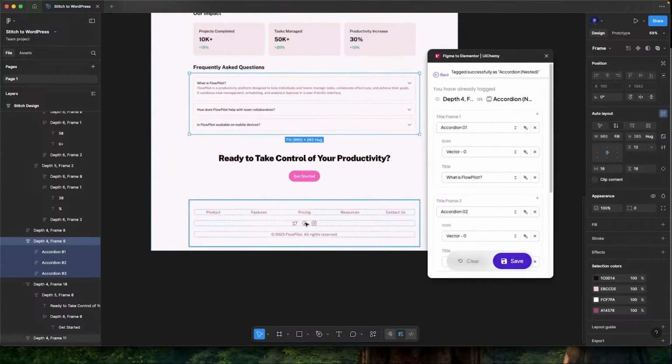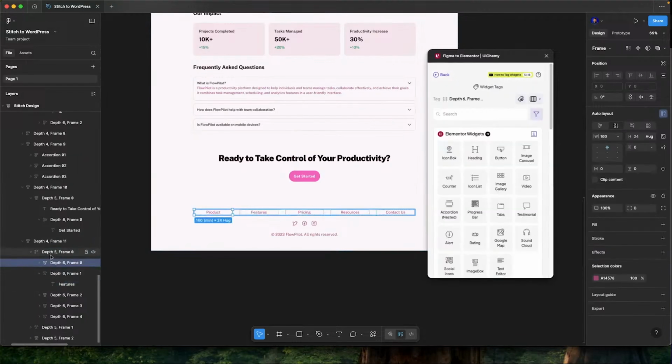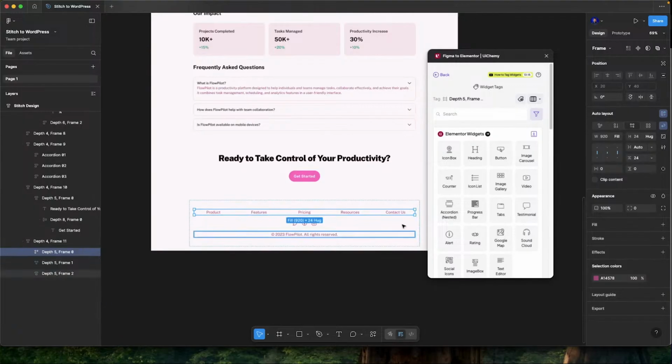Also, make sure that styling properties are applied only to the selected frames. If multiple frames are selected or styles are inconsistent, those styles may not carry over correctly into Elementor. Let's start by correcting the frame structure. We'll remove the unnecessary wrap frame as it's not required for this layout.